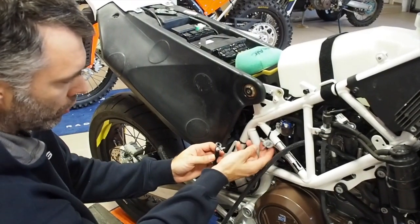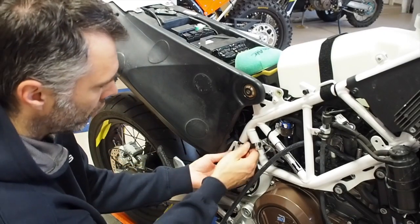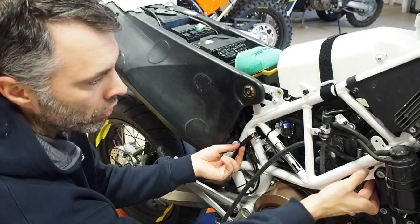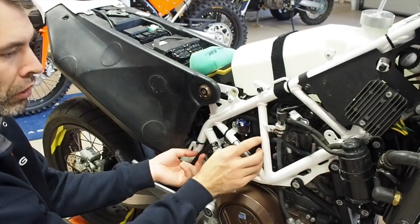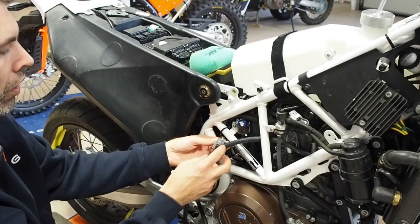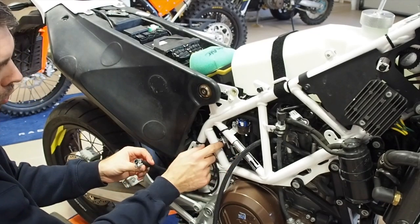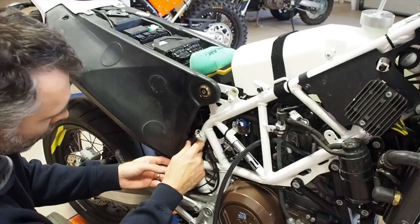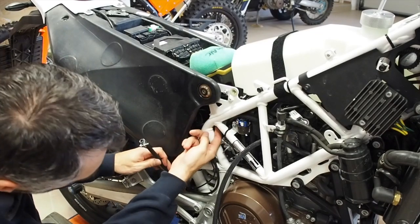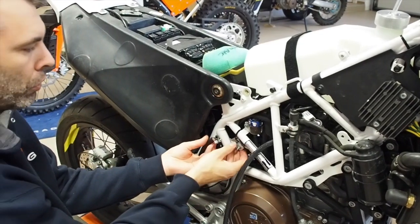Connecting the tanks together through the petcock — there are two options, two ways to do it. Either you take it like this and you zip tie it on the tube here — make sure you use zip ties so it doesn't touch the engine. The fuel tube goes somewhere around and it's as far away as possible from the exhaust, of course. You cut it here, you connect. Some people who remove the SAS take a bolt and place it here. This tube goes from outside. Second option is you take it from here from inside, but you have to go above the spring and from here you connect it here. Both options are possible, so it's up to you which one you choose.